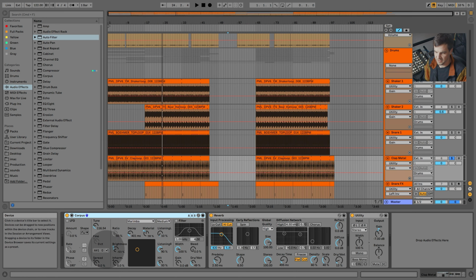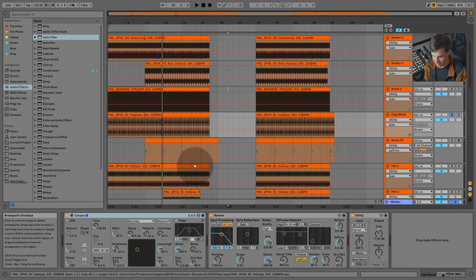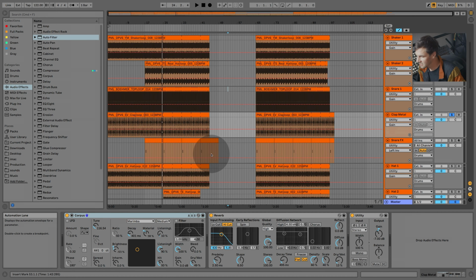And this is tuned using the Corpus to A1, A sharp 1 here. And this, from the vibe, pushes the track already, even though there's no melodies running, into this melodic realm, so the transition later when the melodies come in will be much more natural. So that's just a little trick to make that transition easier.